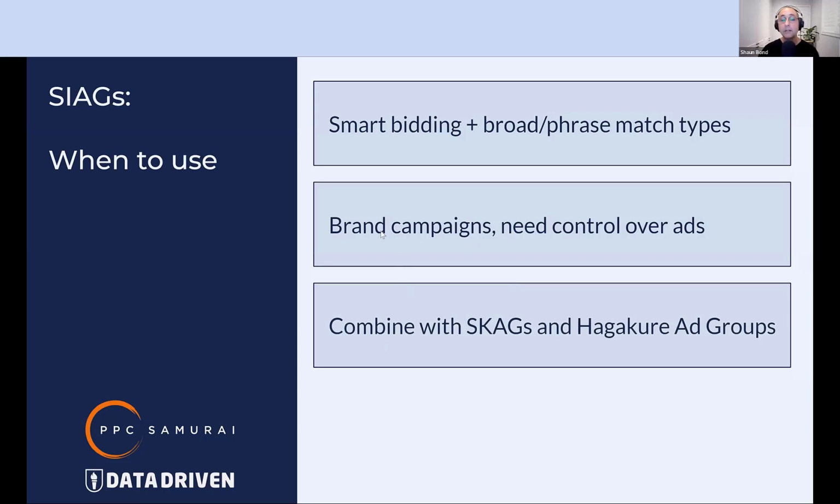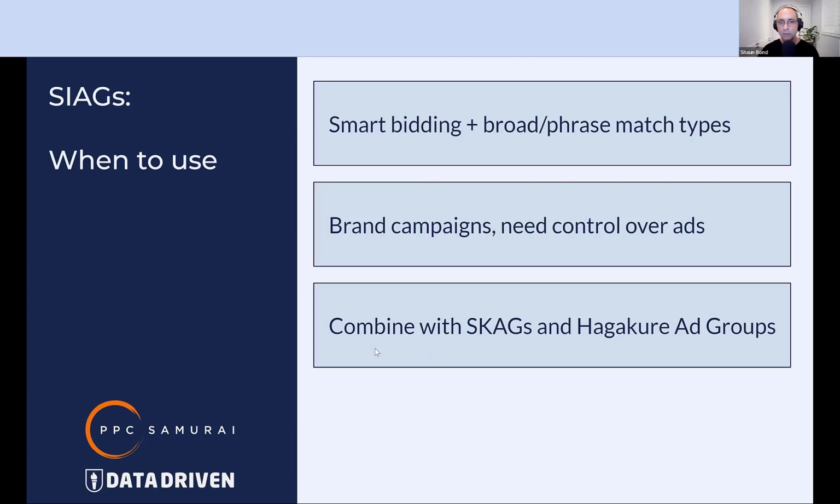And the other thing is that often on brand campaigns, you need control over the wording in the ads because you want your brand term in the ad. So I rarely, if ever, use DSA ads in a brand campaign, because DSA ads, obviously you've got no control over the headlines. So you can't actually control the fact that you want your brand term injected against keywords that contain your brand.